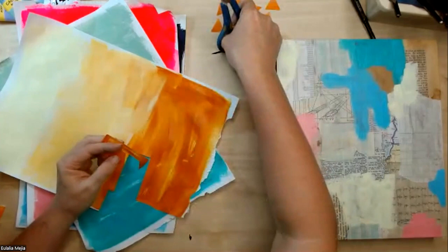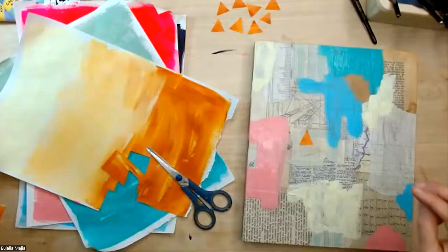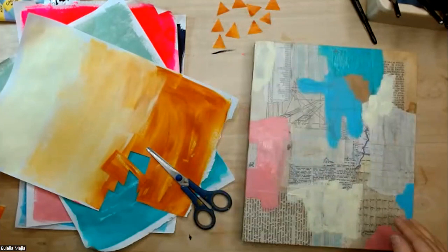So this size, I just started cutting it, and that was the size that came out. But for this piece, I think it's good. It's a good size. So it really depends on how much.